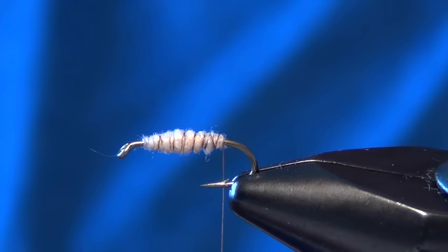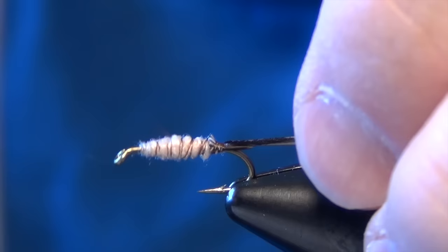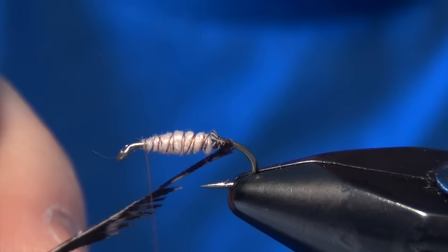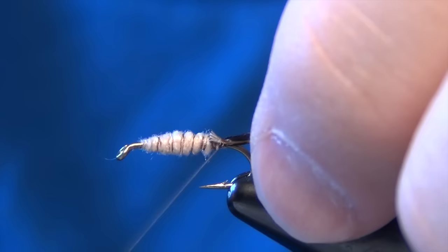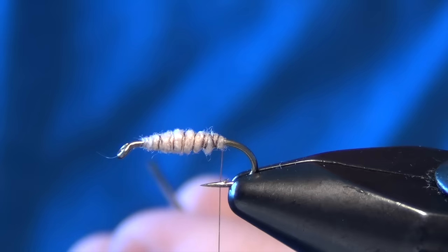We're going to tie this in right at the back there and wrap forward. Now I'm going to take this ruffed grouse feather. I've got a little bit of a split right on the tip. You want to make sure you don't have any of those splits right on the tip where you're about to tie, so we'll just trim it back just a little bit.